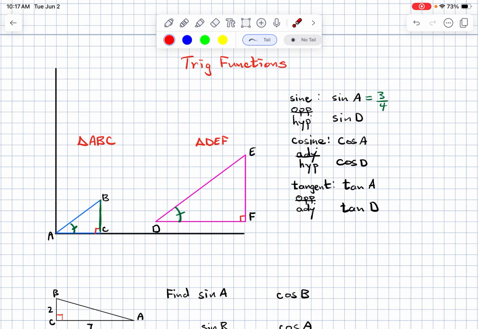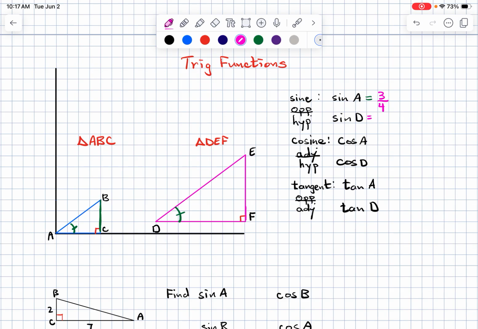Now, I want to do that same thing for the corresponding angle D. Actually, I messed up. I'm sorry. I'm taking 3 over the hypotenuse. Sorry about that. I got ahead of myself because I want to talk about tangent in a minute. Let me just take a minute and let you recover from my mess up.